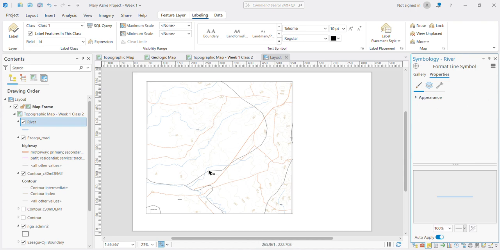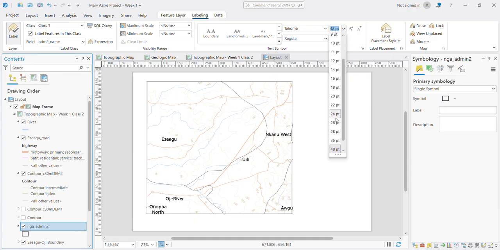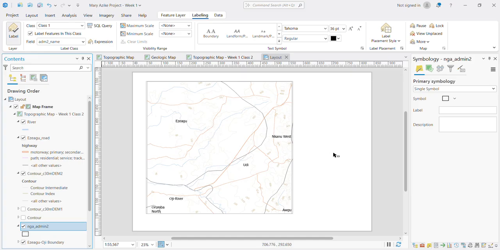Leave that road like that, and then increase the labelings of ADM2 to 20. Let's say 48. Okay, I change it to this.